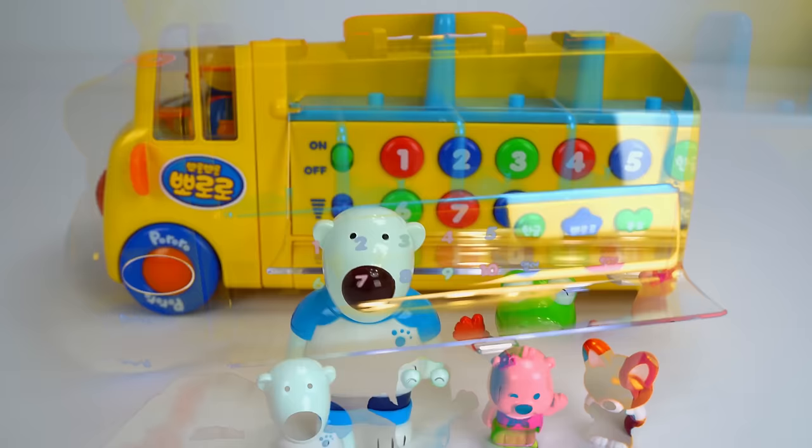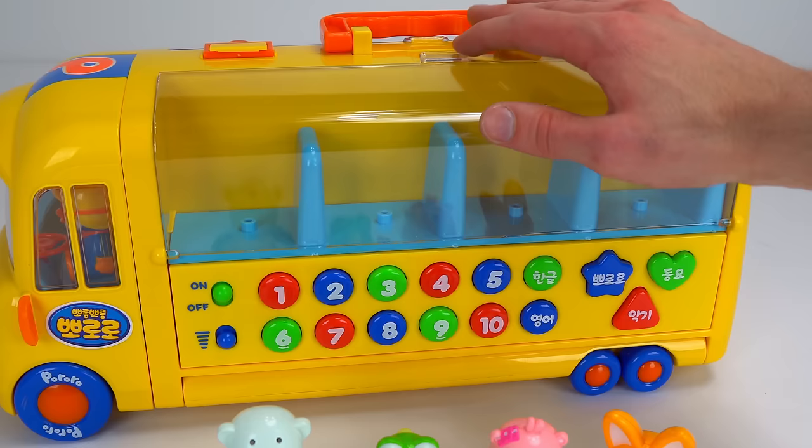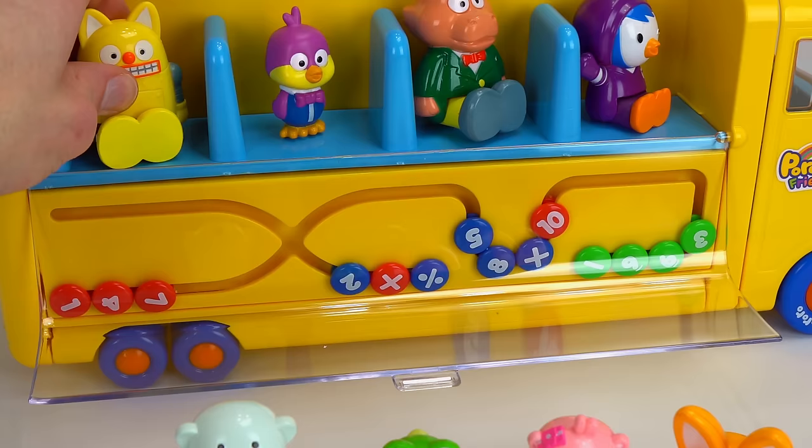Here's all the friends on the left side of the bus. Now let's take a look at the right. Here's Rhodey the yellow robot. He's super strong and a loyal friend. Rhodey is yellow.